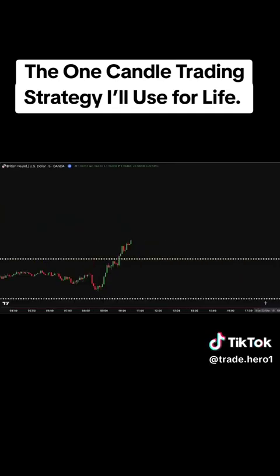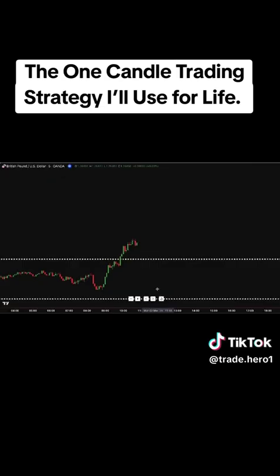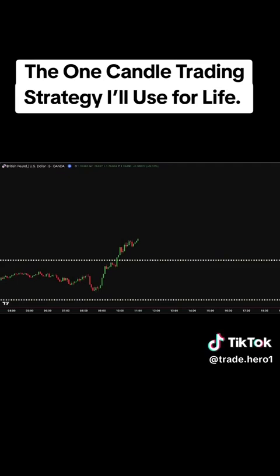compression candle. On the 5-minute chart, you can see part of that displacement move we spotted on the hourly. To join the move, we need to wait for a compression candle to form, and here it is. This small-bodied candle appears within the range of the previous one, right in the middle of the move. That's our hidden pause, and our signal to enter. Once the breakout happens, we take action.